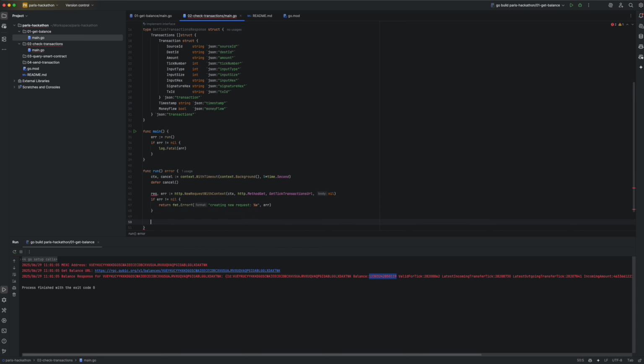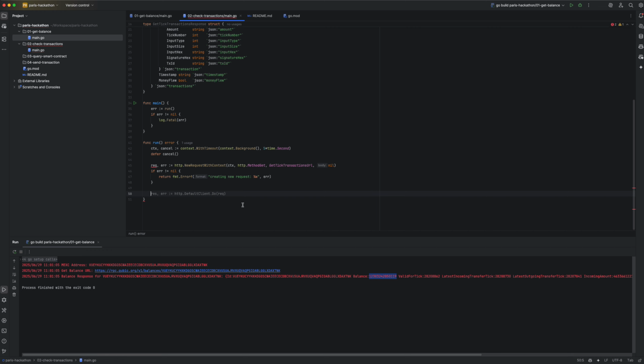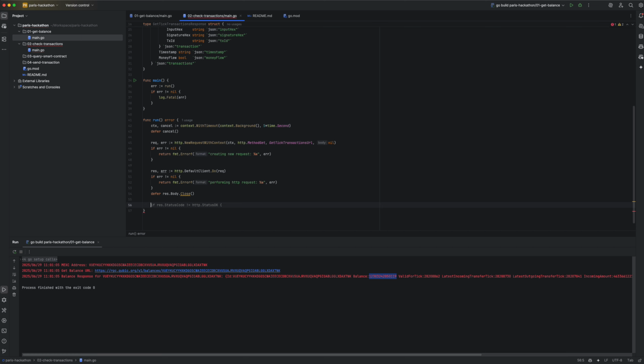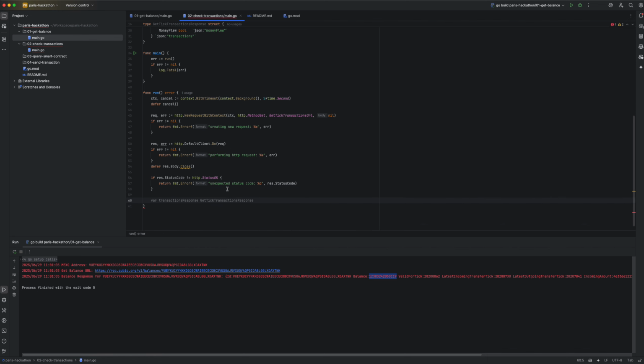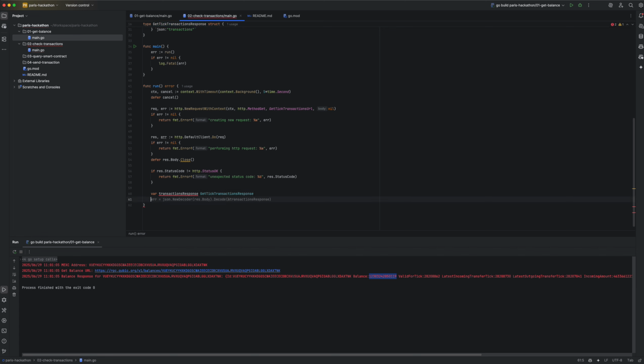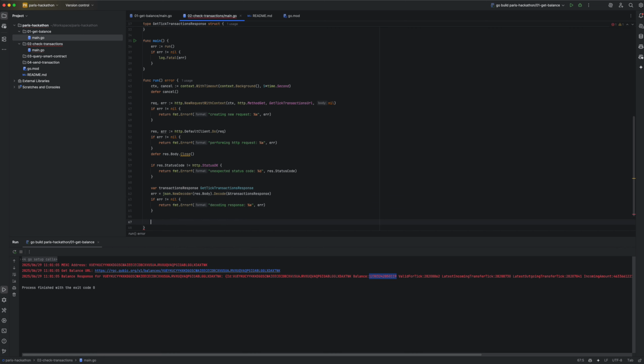Errorf. Okay. Good. Let's create a decoder. Let's decode into the destination. Awesome. And now transactions for tick.